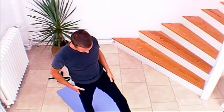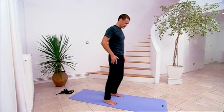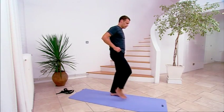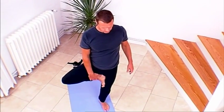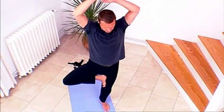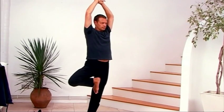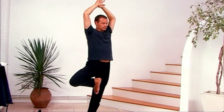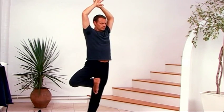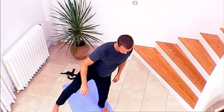Place the left foot onto the mat. Transfer the weight into the left foot. Bring the right foot off the mat. Right foot inside of left thigh. Hands above the head, clasp hold of the wrist, relax the shoulders. Let the weight go down through that supporting foot. Bring the arms down, place the right foot back onto the mat.